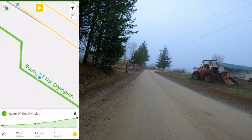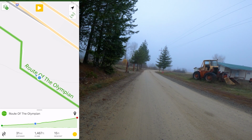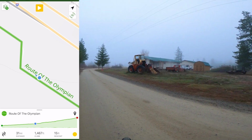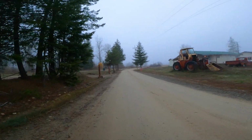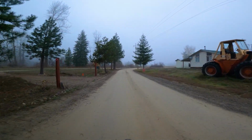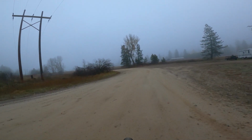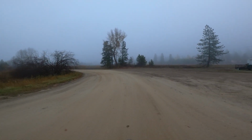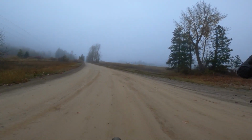So we're at about 15 miles. We're going up here to a little deviation from the trail. It's the same trail, it's just kind of dog-legged a little bit. We're gonna get back on this here trail. So we're about halfway to the Hiawatha already, which is encouraging. Yeah, I think this is like a little break in the trail, but that's okay.